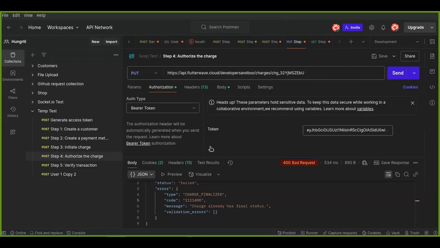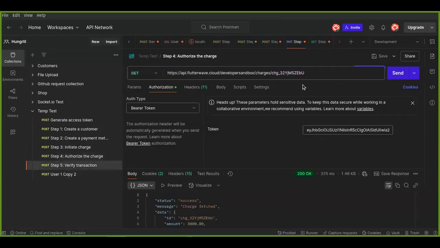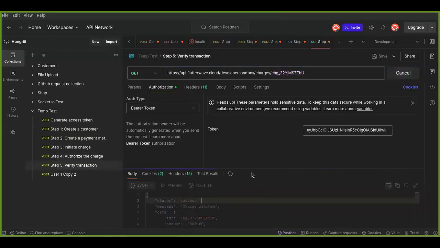Wow. Secret hash. But then, what if we want to verify this transaction? If we come here to check that transaction.